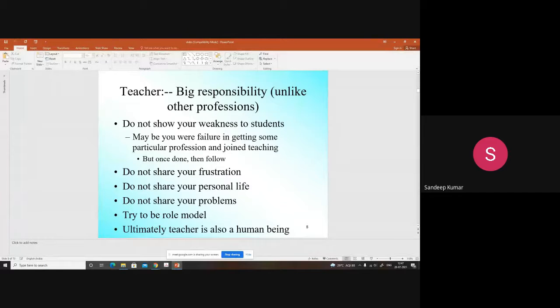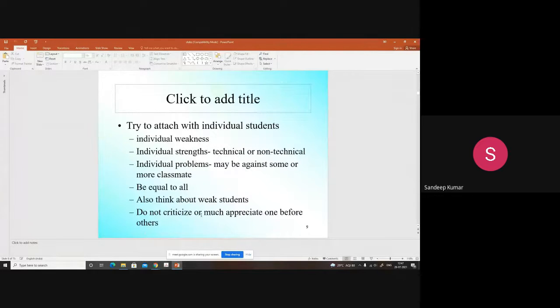That's why this is a platform where almost all the faculty members or senior students are present, and we can share things here, instead of sharing with your class. So that is one important point. If we do this responsibly, then many of the problems and challenges in online teaching will be solved, right?